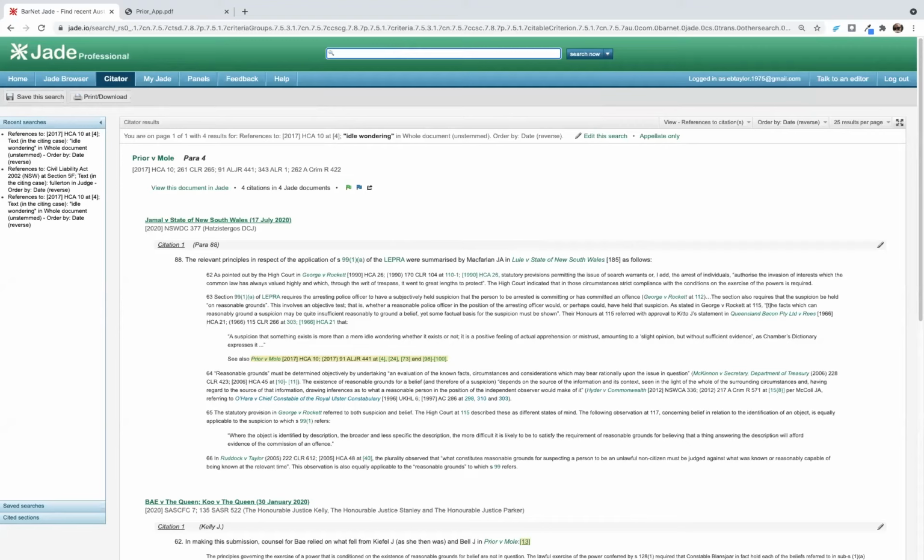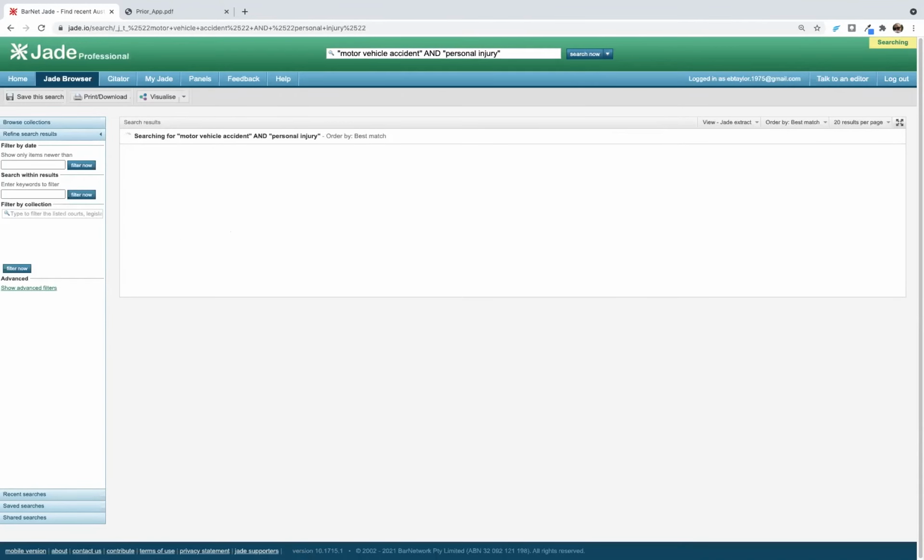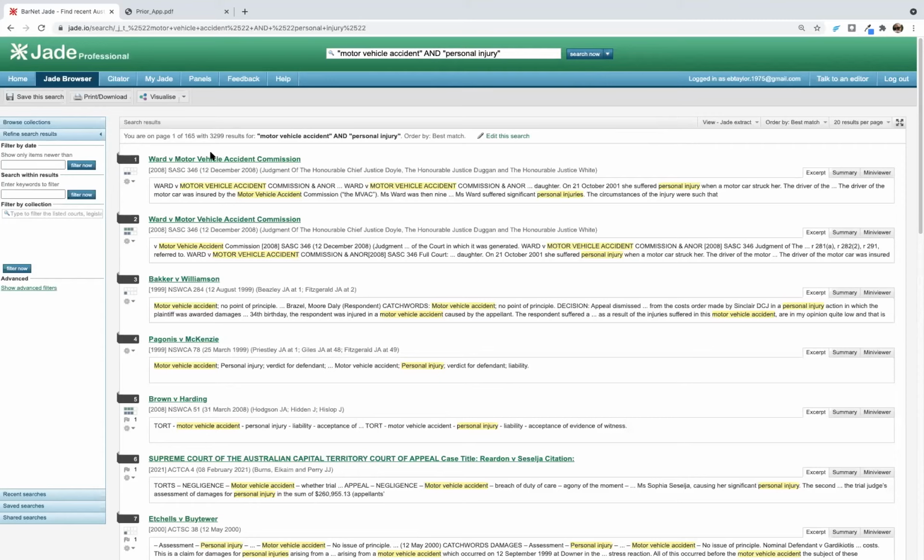So let's say I'm looking for cases that deal with motor vehicle accident and personal injury. I set that as my search terms and I hit the enter key. So Jade is searching the entire corpus. I can see I've got South Australian, New South Wales, ACT decisions, etc. So I've got over 3,000 results that match my search query.